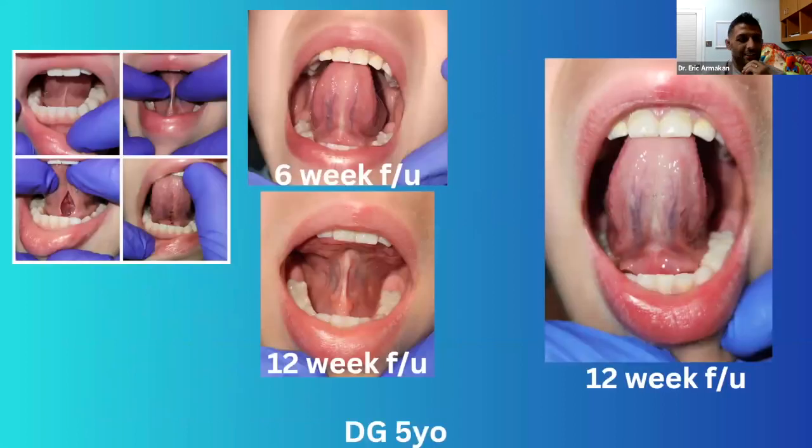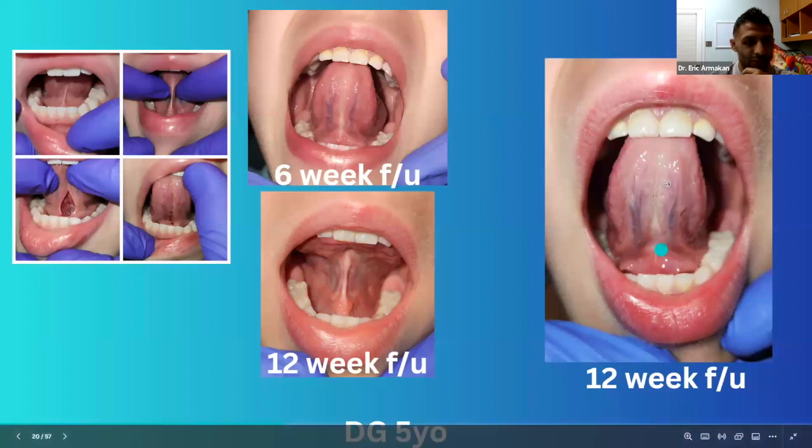This one, you get to see how things look over 3 visits. So the initial visit, pretty restricted lingual frenum over here. You can see the release and then completing the functional frenuloplasty. You can see a 6-week follow-up, good wound healing, good elevation. And then at 12 weeks, you can see a pretty remarkable suction hold, great elevation, which improved even more from 6 to 12 weeks.